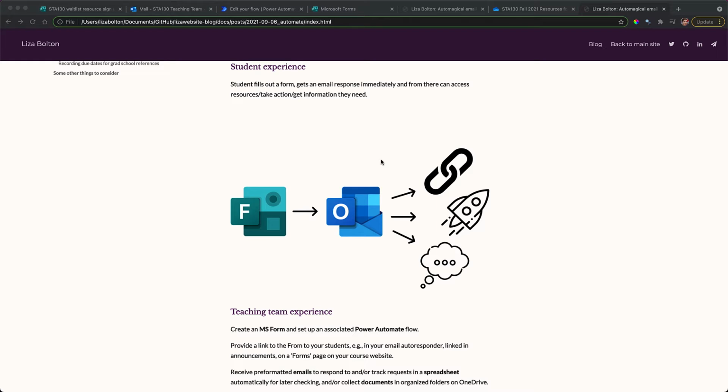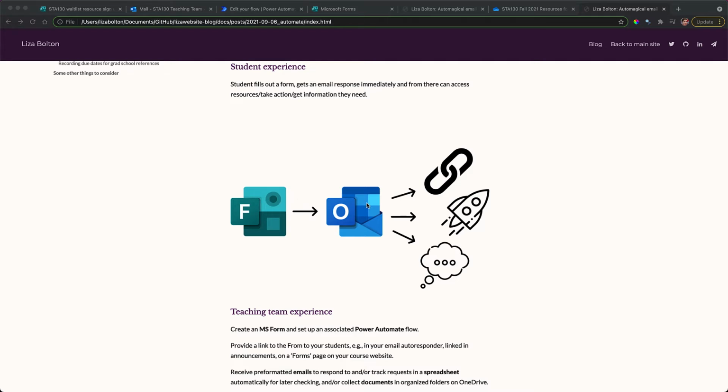So there's a lot of things in teaching where it's a pretty formulaic task when it comes to admin that we often manage by email and that I think can be managed perhaps even more easily for both the instructors and the students. So the idea here is that a student needs to have something done. They need to request a regrade or request an extension or a big range of other things, as you'll soon see. Basically, their experience is that they're going to fill out a quick form that they receive a link to.